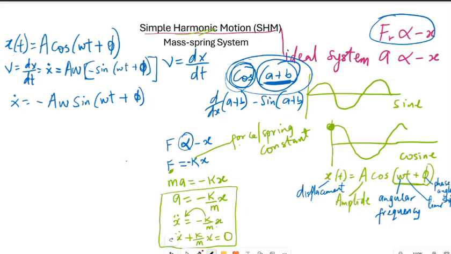Now I'm going to differentiate again. I will have x double dot, which is the second derivative. I differentiate this constant and put it back, minus A omega. Differentiate sine, you have cos. Then differentiate the inner part: differentiate omega t, you have omega. So if I multiply this by omega, I will have omega squared. Hope you understand. Then this inner part, I will write it back.